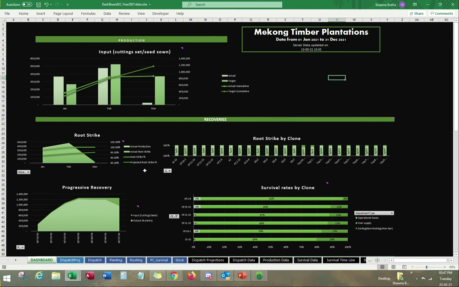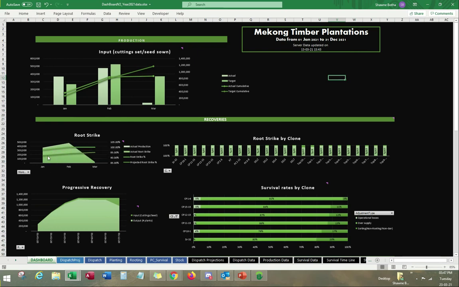So running through this, let's have a look at how I put the root strike graph, or chart, together. Basically, again, I used a two-axis model and I've given you a background area chart of actual production. And then on top of that, we've overlaid the actual root strike. So you can see there's a thin margin there where the actual root strike was a little bit lower than actual production.